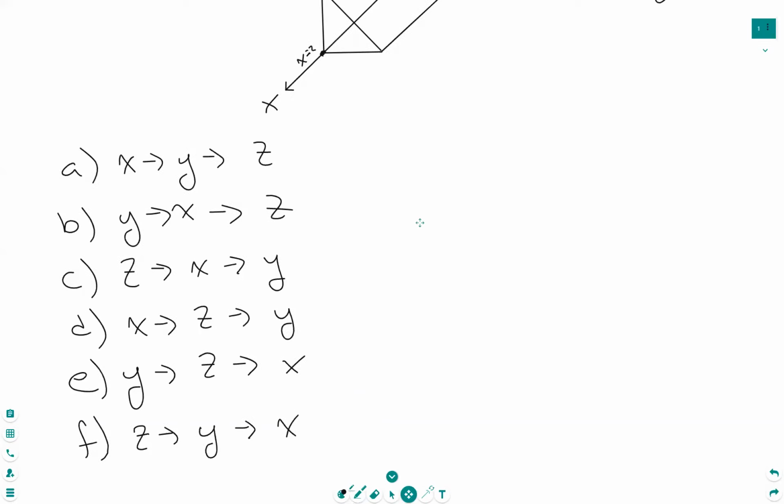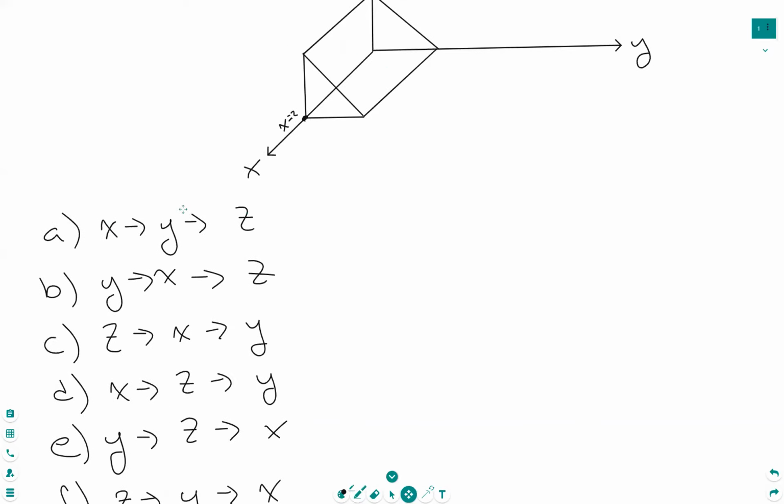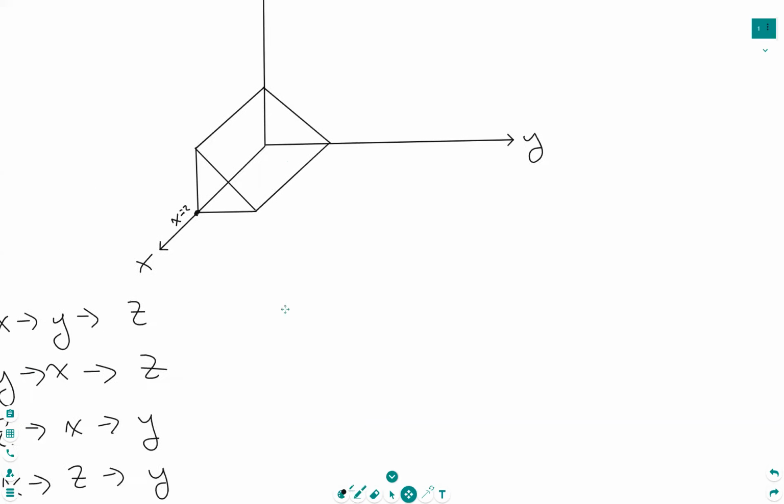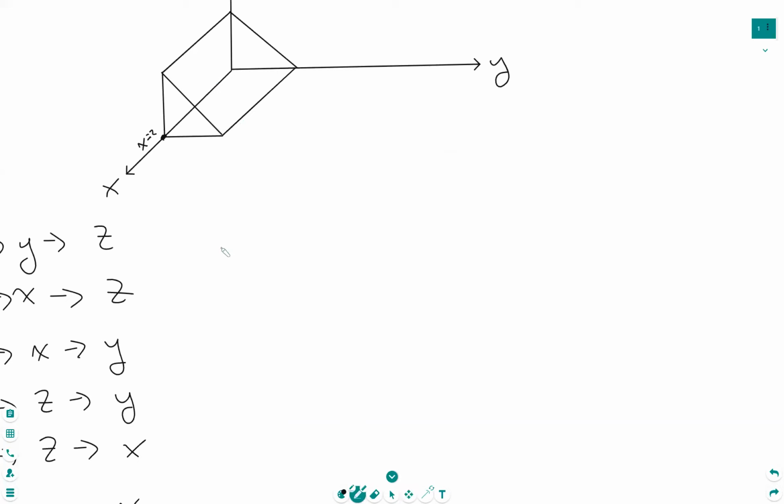So let's see if we can write out the integrals that would compute the volume of this object, specifically in the integration order x, y, z, and then so on, y, x, z, and then y, z, x, and going on and on and on. Okay, so let's do A. So we need to do a triple integral with 1 as our integrand, and we do dx, dy, dz.